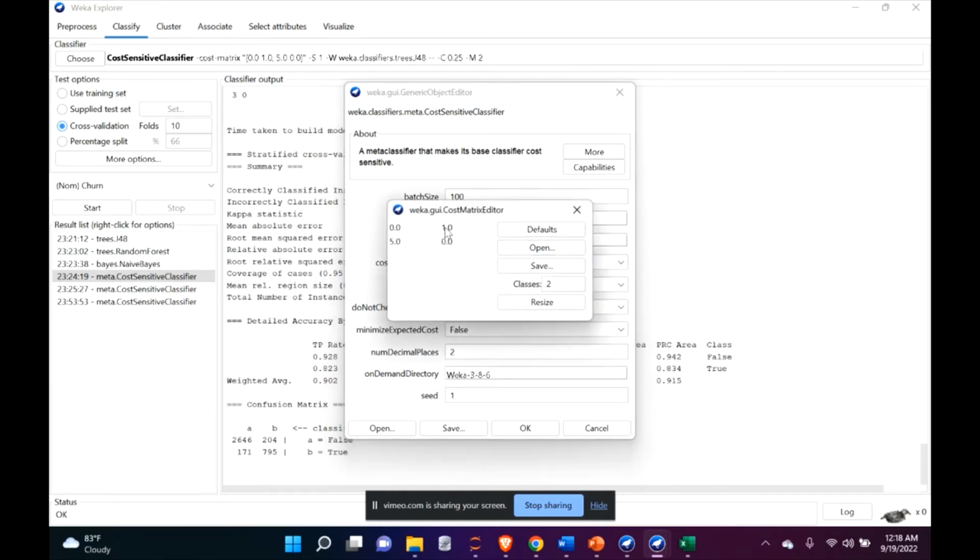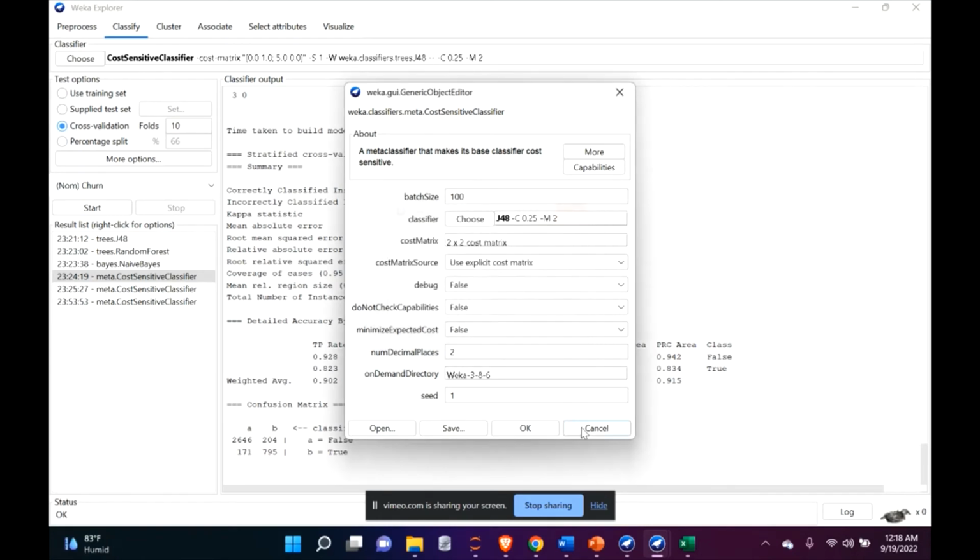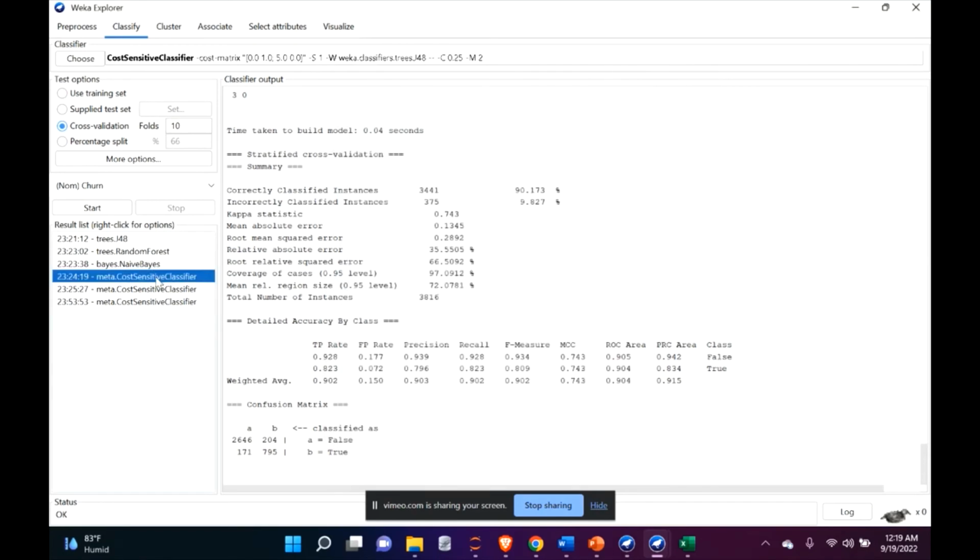In the cost matrix, basically these are weights that tell the model you're going to get penalized by this amount. Zero for true positive and true negative, because you don't want to penalize your model for doing a perfect job. But when it comes to false positives and false negatives, particularly we're interested in false negatives, I increased the weight here. So I increased it on 3 levels.